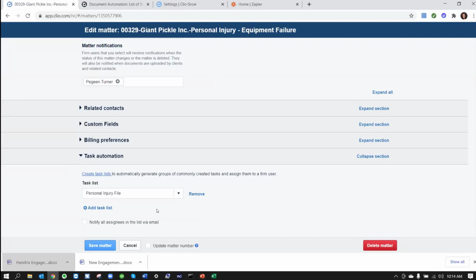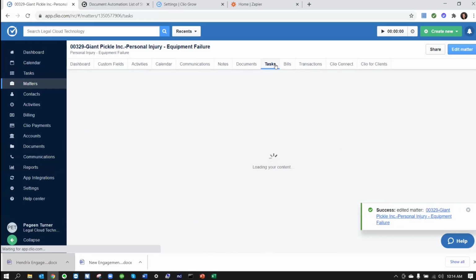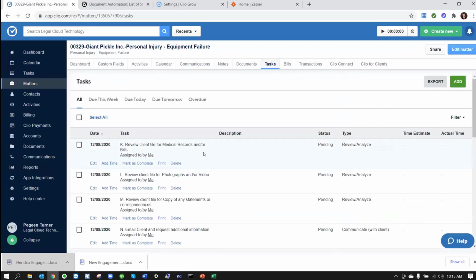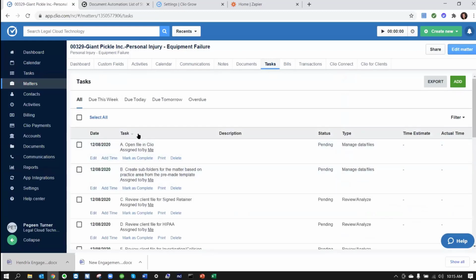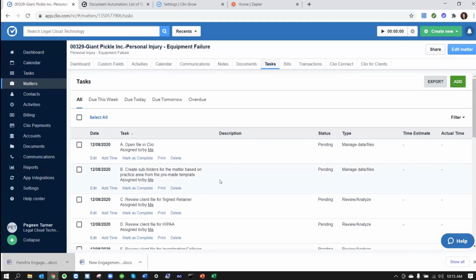When I do that and save this matter, and I go to tasks in my matter, here are the 15 tasks that come in to my matter.